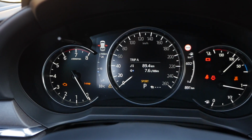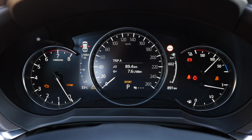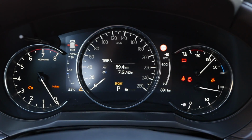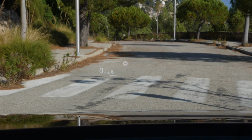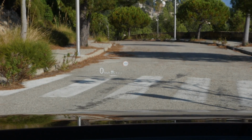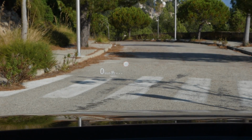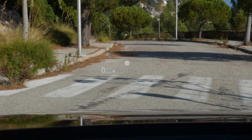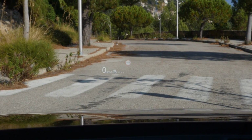As for the instruments, Mazda goes a very classic way, just a small digital unit in the very middle part. And really fancy is this new head-up display directly projected into the windscreen. For some more safety while driving, just keep your eyes on the road. And you will also see some GPS commands when you have the GPS navigation running.